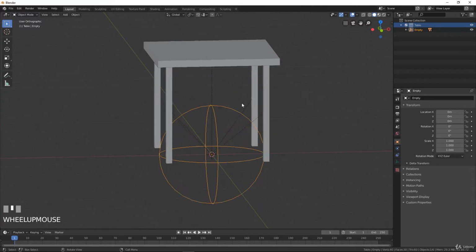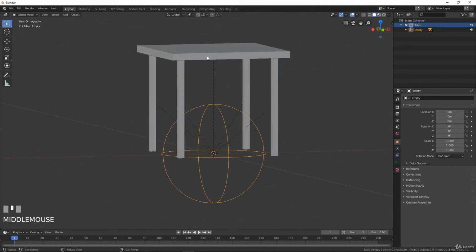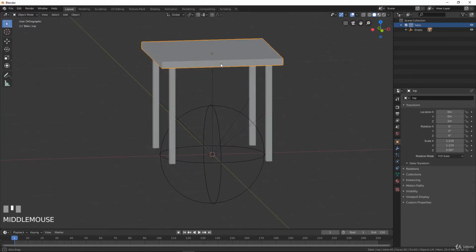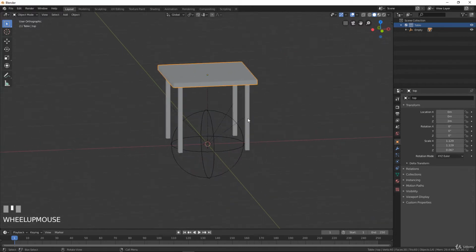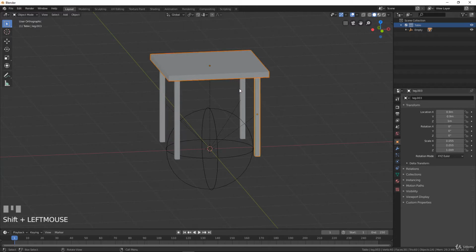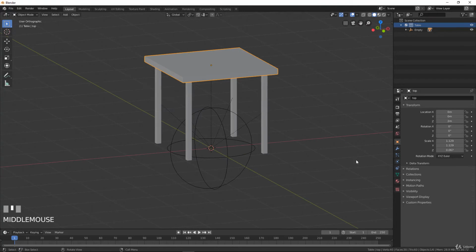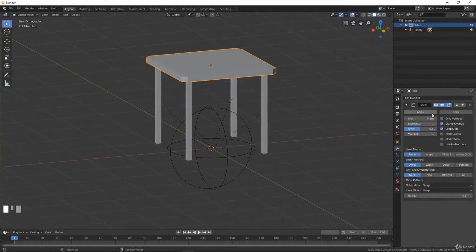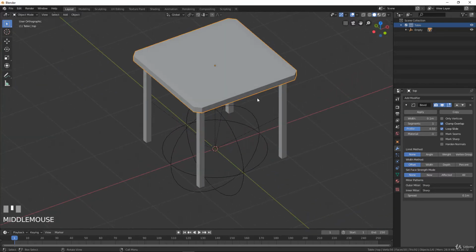What is important to understand too, it gives the possibility, for example, to give different kind of modifiers for each object. Something that wouldn't be possible, because if we make, for example, a Control J for all these objects, the join, okay, it will make only one object there. And if I add a modifier, it will be to all these objects. But let's say I would like to add a modifier here. Let's say a modifier, let's say bevel. Where is the bevel? It's here. Okay, let's say the bevel, and I will have this kind of shape, okay?